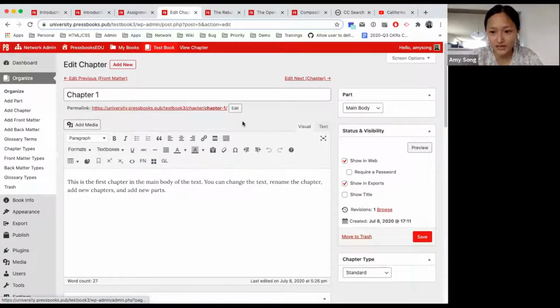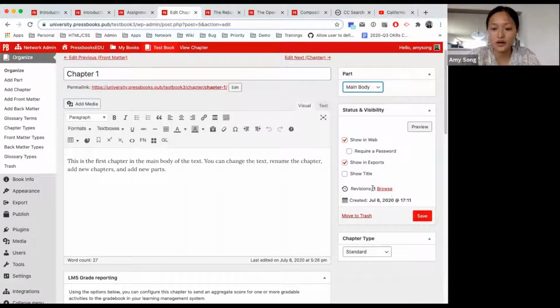This is the visual editor, and the part is up here. So if you didn't want to drag like you did earlier using the organize, as I've shown you can drag through different parts within the same bodies in the book. So the front matter, the middle matter, and the back matter, you're able to change them up. So in this case, if I wanted to change this to middle body, I'm able to do so. Same with the organized page here. I can choose to select or unselect the status and visibility of the book itself, and revisions as well. I will go into that a little bit later and show you what it looks like when I want to go back to an earlier revision.